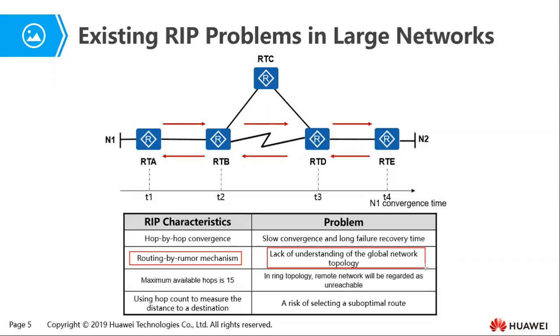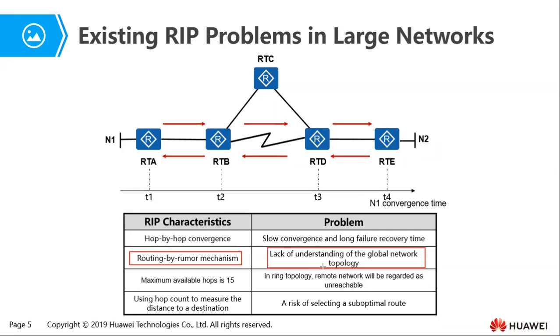When we were being trained by a very good instructor called Mr. Tony Hu, he gave us the analogy of RIP as being the physical signs. Imagine you want to travel from Kitale to Nairobi for the first time, and you are following the signs. When you get to Eldoret, you look at the sign, and it tells you to go this way. You get to Nakuru, you look at the sign, it tells you to go this way, until you get to Nairobi. So that is how RIP really works.